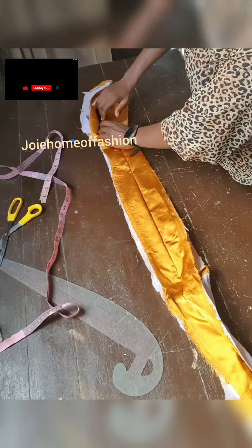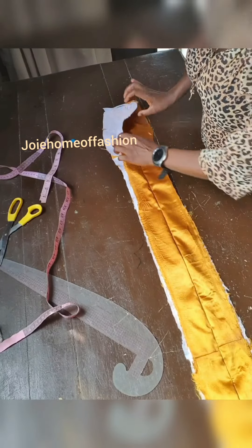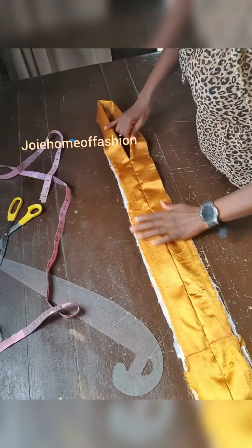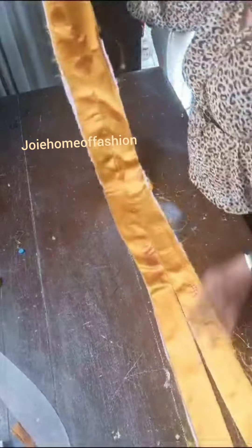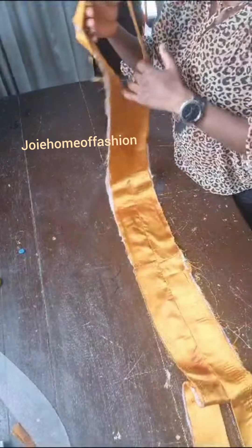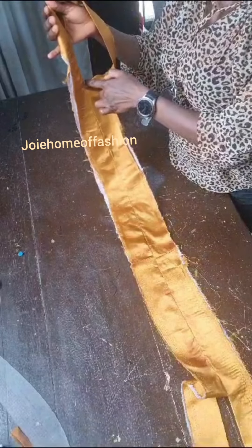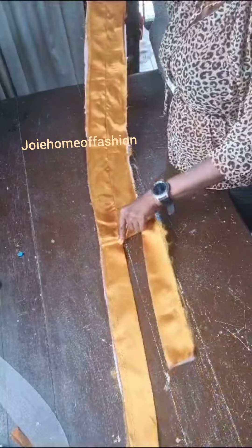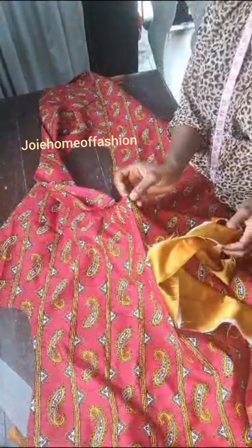This area is quite tactical so you just have to take your time. Now I have sewn this — I am going to be showing you guys what it looks like. I have sewn it down, so I am going to go to my iron and iron it very flat. So you can see the opening of the neck. I have ironed it — you can see the slits that I stopped and you can see the opening of the neck. That is the neck opening.